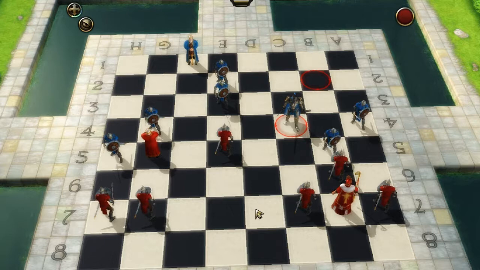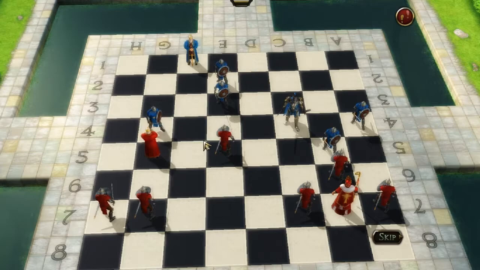If I push the pawn forward, he could bring his knight to there anyway, protecting that pawn. Okay, I'm gonna do this, because I don't really see any threat at all.